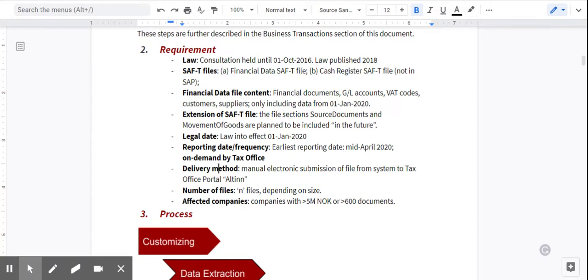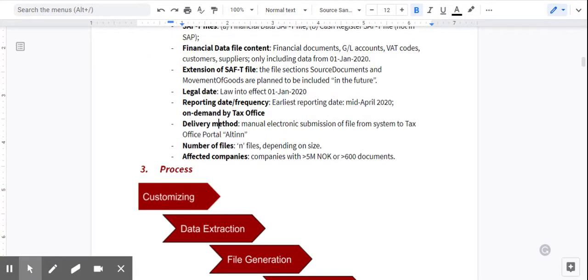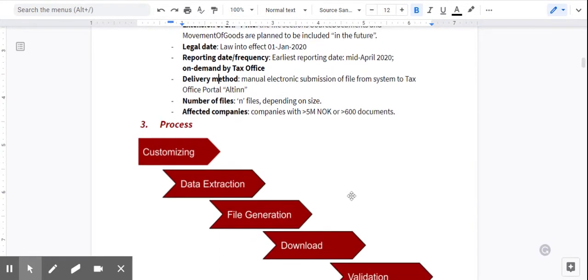If you have generated a file of more than 200 MB, then you have to split the file and zip the file and submit it. The company, the legal entity who has 5 million NOK or 600 million documents per year, they need to follow this process.